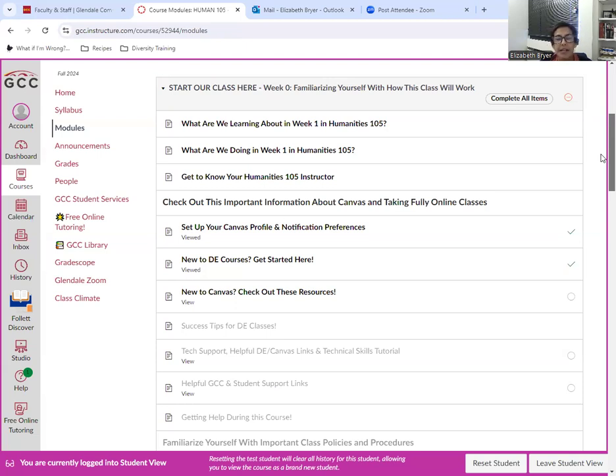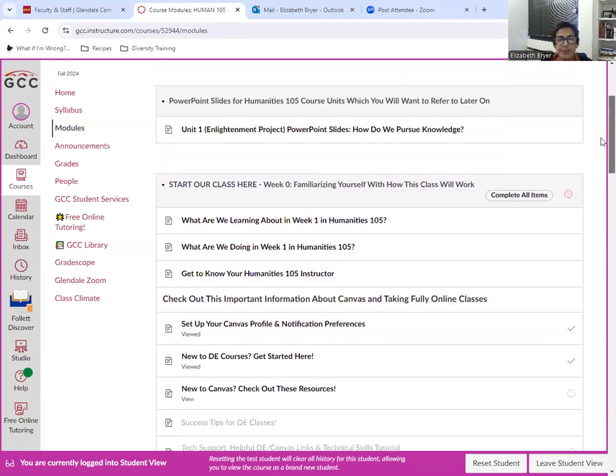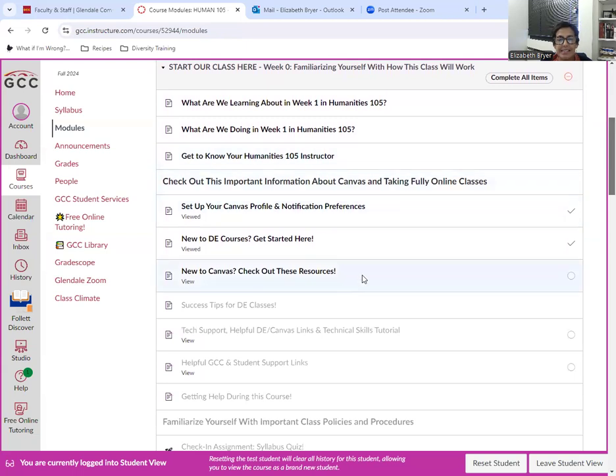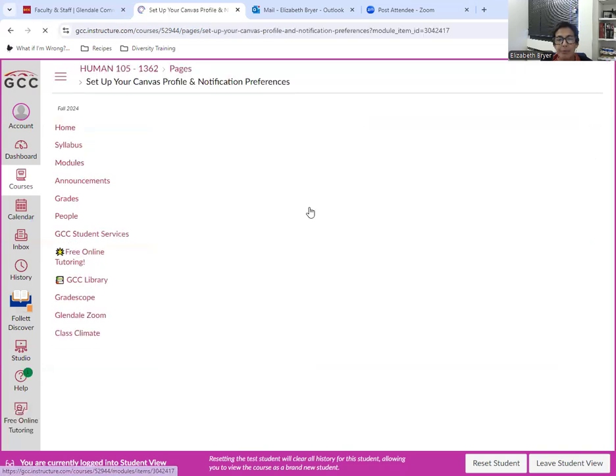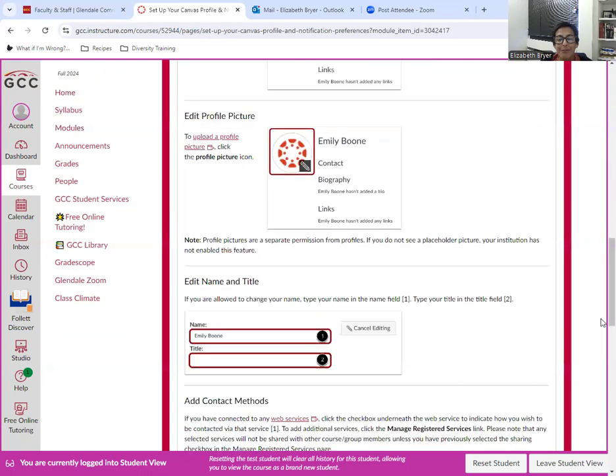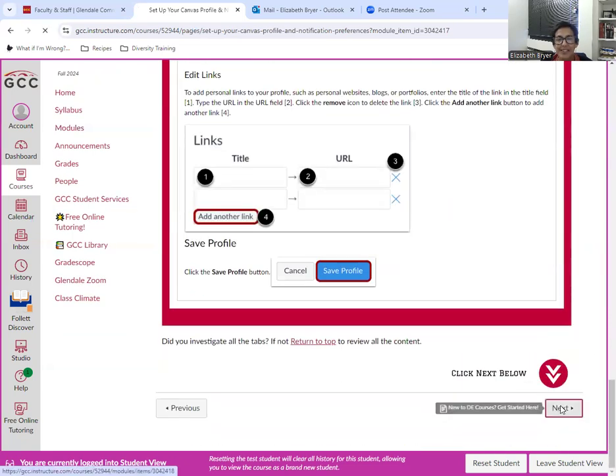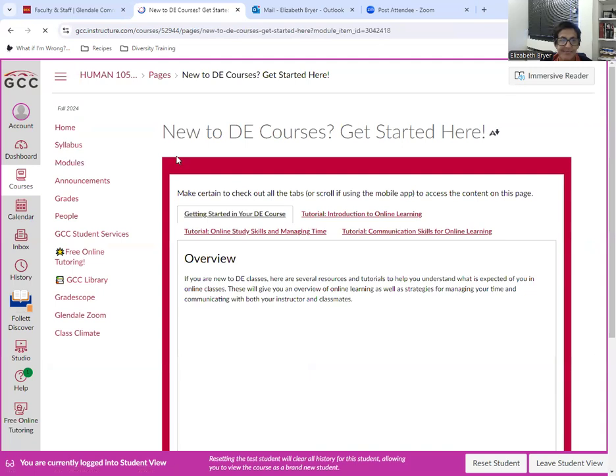So make sure that you read every page of every module. I know in this first orientation module, there's a lot of stuff about Canvas that you might already know if you've been here a few semesters. And so obviously I understand you may just flip through those, but you do need to flip through them in order to unlock the subsequent pages.